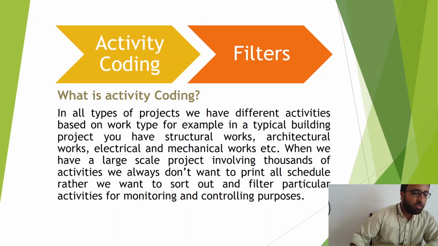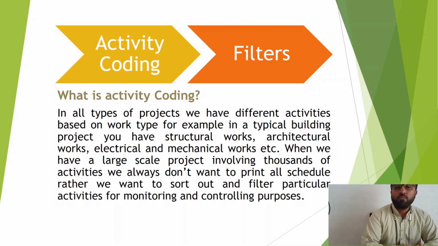What is activity coding? In all types of projects, we have different activities based on work type. For example, in a typical building project, you have structural works, architectural works, electrical and mechanical works, etc. When we have a large scale project involving thousands of activities, we don't want to print the whole schedule; rather, we want to sort out and filter particular activities for monitoring and controlling purposes.